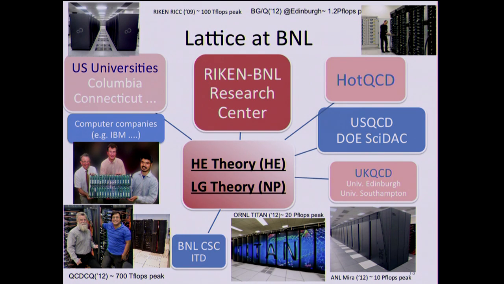And this computer and its development was actually possible through the collaboration of many organizations. For example, Columbia University has had a very strong tie to us and did many computer developments with us, and IBM. Riken Research Center has been providing a lot of human resources as well as computer resources for the last 15 years. There's USQCD, and also Frithjof Karsch et al.'s hot QCD, which is lattice physics calculation, as well as the very strong UK collaboration centered at the University of Edinburgh and Southampton. So we are not only using Brookhaven's local machine, but also the US's fastest computers like Titan or Argonne's Mira, as well as UK or Japanese installations.